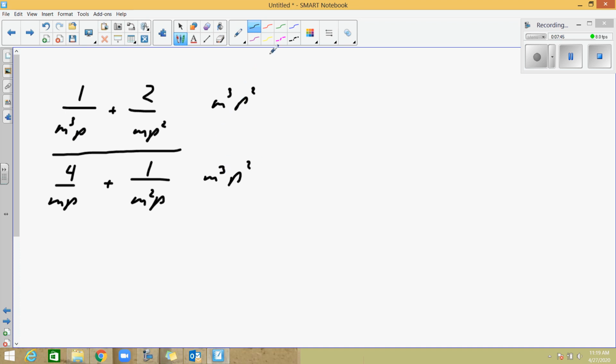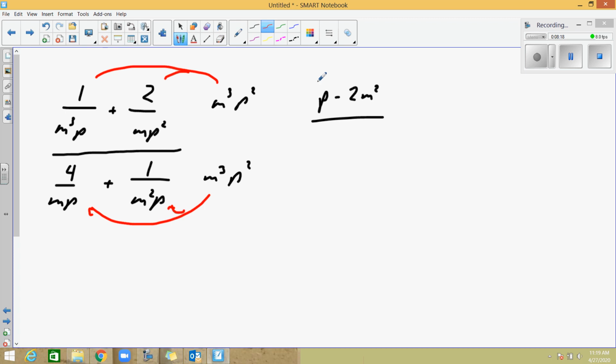So let's focus up here at the top. Okay, so as we're going to reduce, we're going to distribute these 2 guys. When we do, I get left with 1p up top, minus. When I distribute this guy, I have, looks like I have a 2. I have more m's on top by 2, and my p's reduce. So there's my new numerator. Here again, I've got space down below, so that's where I draw my arrows, but this actually goes into the numerator.